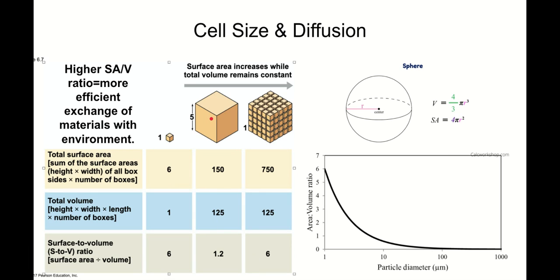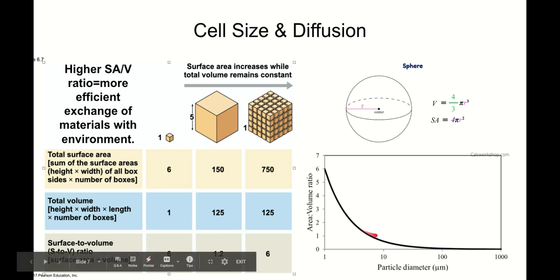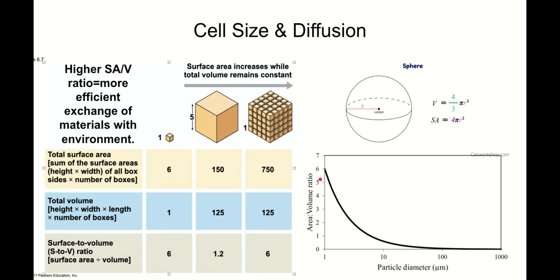And the same thing is true for a sphere, right? Most animal cells are spherical in shape, or at least approximately spherical. And so you can think about, if you change the diameter of that cell, the surface area to volume ratio, and the equations are right here. As you increase the diameter, that surface area to volume ratio goes down, and so the smaller cells are going to be more efficient in exchanging materials. This also explains why cells are small to begin with.